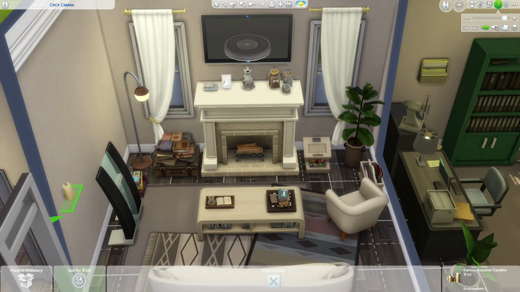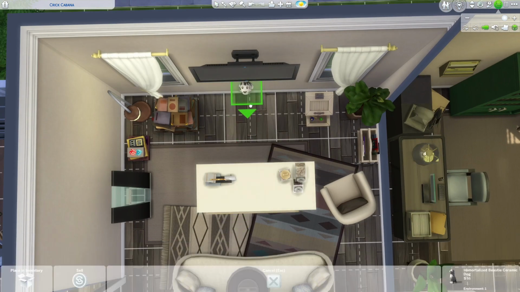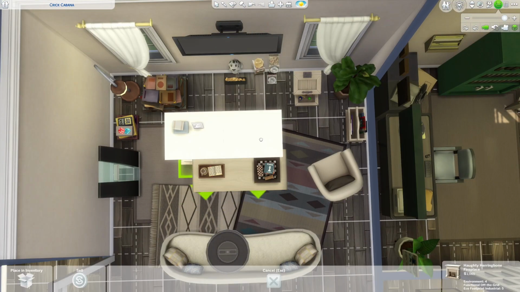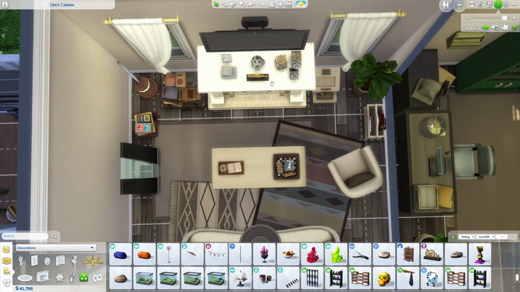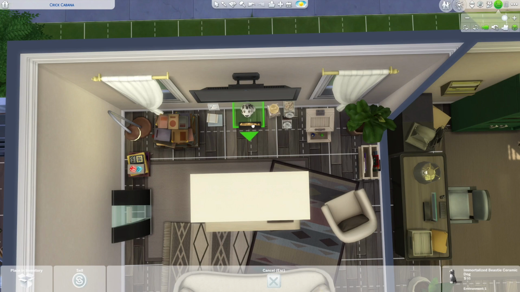Like I said, if you have a party, some folks will be standing, or they can go outside too. But I think that sofa has 3 spots for Sims to sit on, and then you've got the chair, of course. But just small get-togethers.